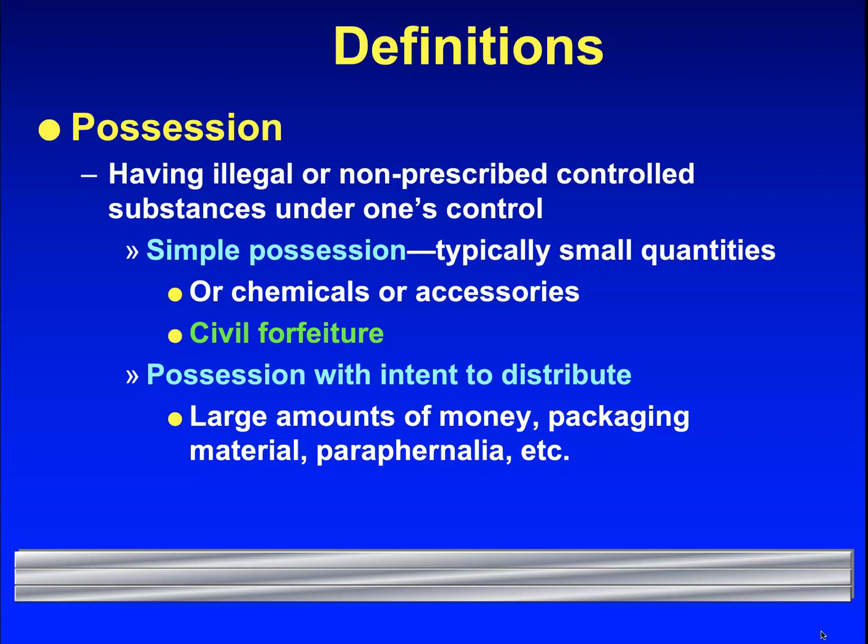So that's typical simple possession. It could be for small amounts of the drug or the things that make it or that you use it with. A roach clip could be something you get arrested for. Here I also want to mention civil forfeiture. This is when the government can seize property or assets that belong to a person suspected of committing a crime. So they can suspect that you have marijuana, and if you're on your boat, they take your boat. They've taken houses. There was one guy they just suspected of being a drug trafficker. He wasn't. He had money from his church that he was transporting, and they took all the church money. So they can take your assets.